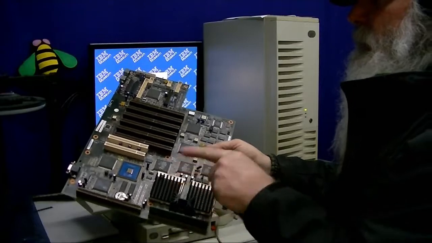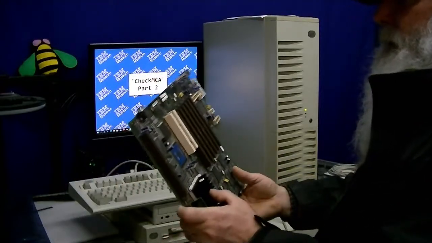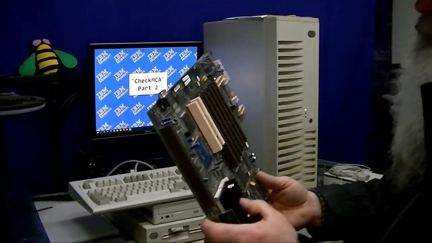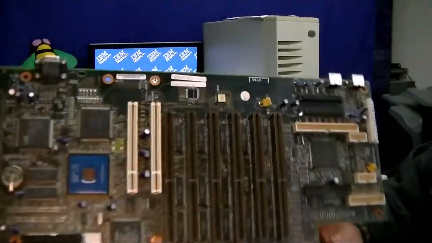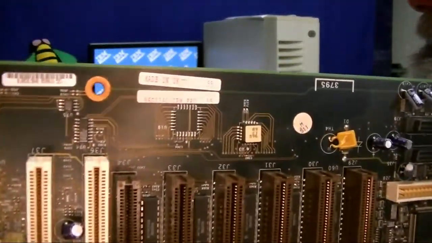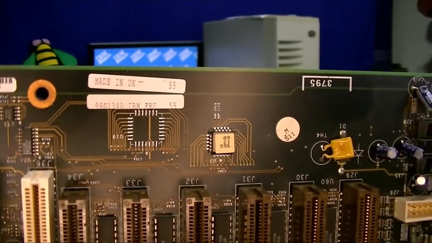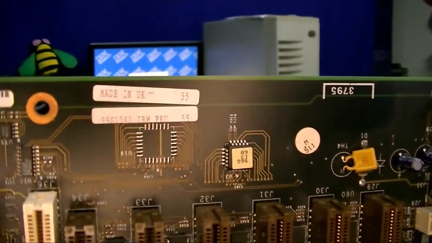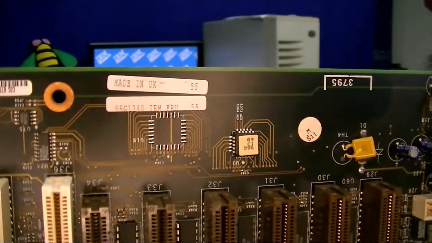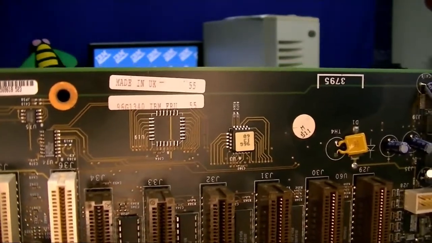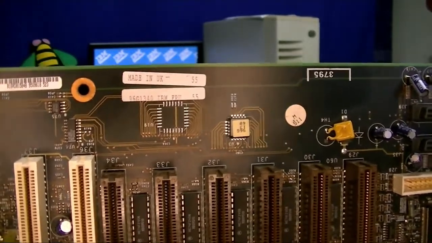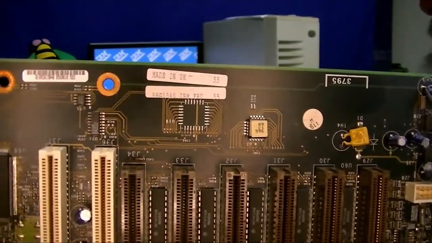This is the older version, and it's actually by a tag. Okay. And it's made in the UK, in Greenock, Scotland. I guess I was corrected on my pronunciation by Hugh, who actually lives in Scotland, on one live stream.